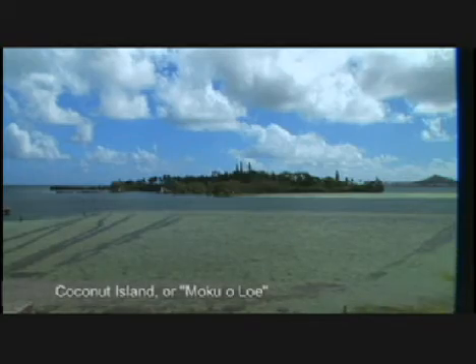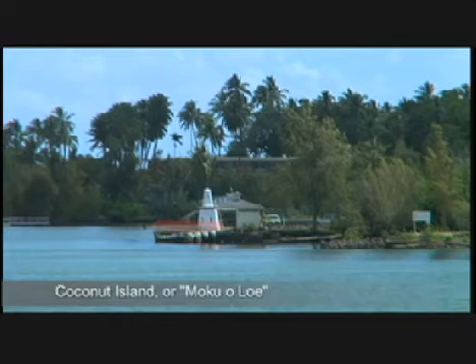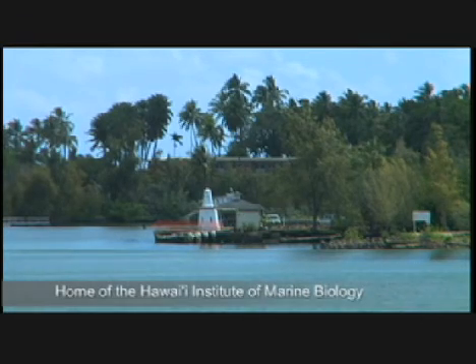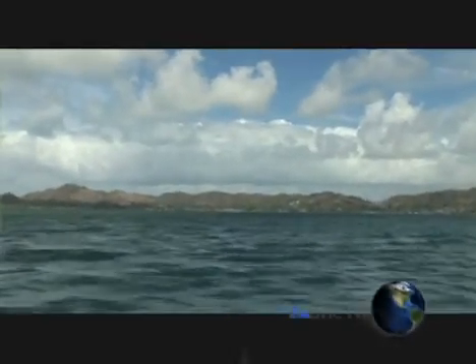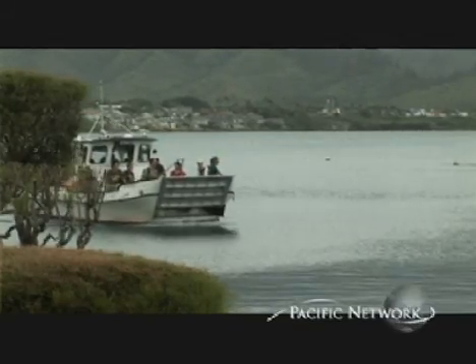The BWET program at HRMB is one of several education programs designed in large part to attract more kids from Hawaii to pursue natural sciences at UH or elsewhere. The program teaches juniors and seniors in high school about environmental stewardship and different ways to quantify the environment in which they live, making them better stewards through scientific techniques and the natural history of the biota of this area.